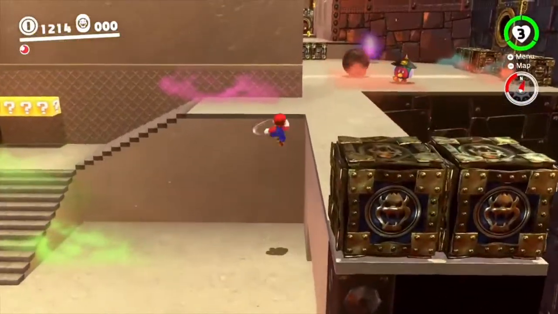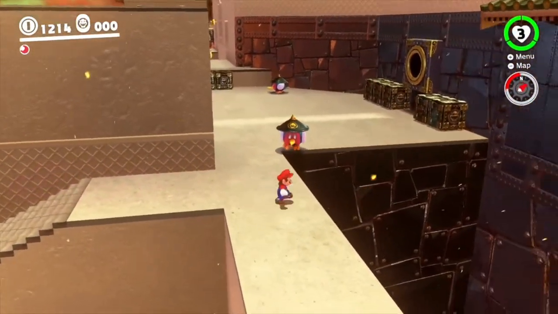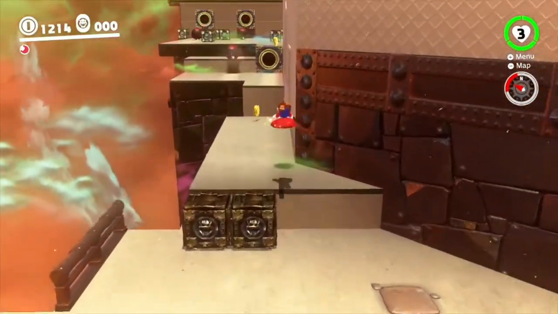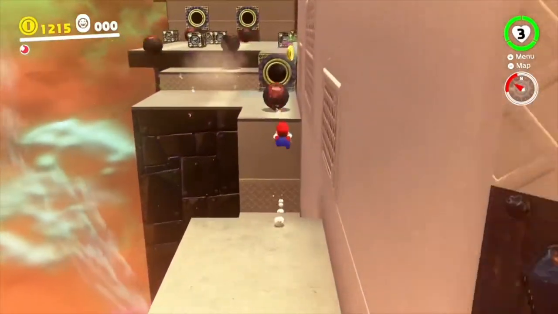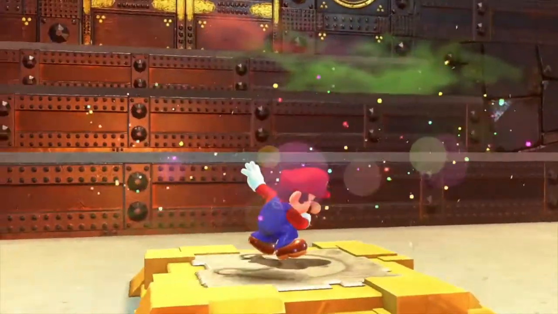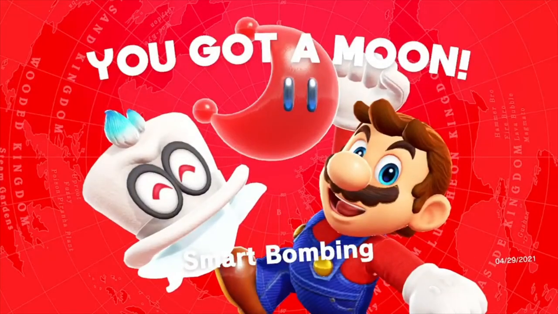That would have been embarrassing because it's such a small fire. It's basically like a small torch, and if I got burnt there, I don't know, that would have just been an embarrassing play by me. Yeah, that's our next moon here. I forget what it's called. Smart bombing, okay, yeah.